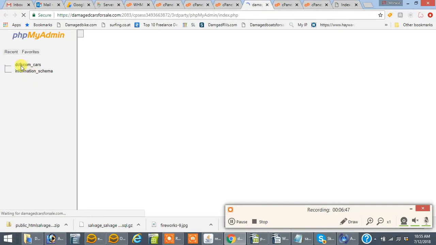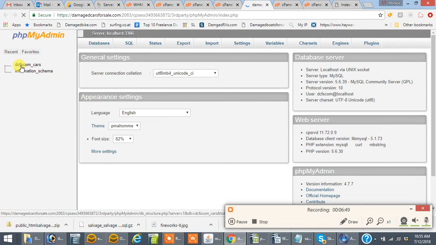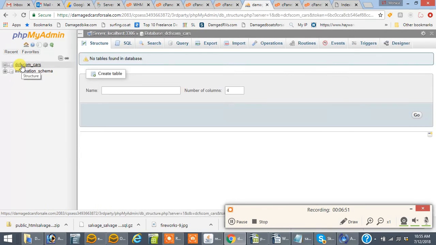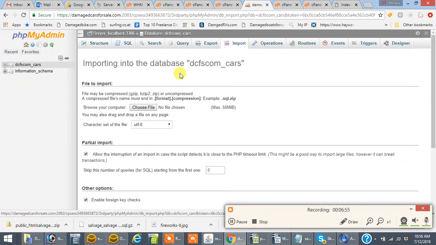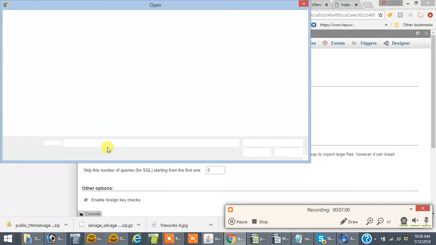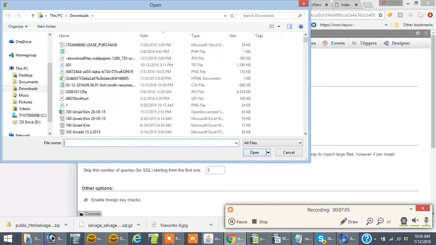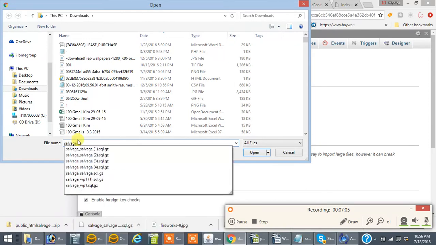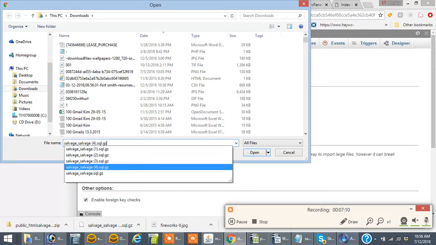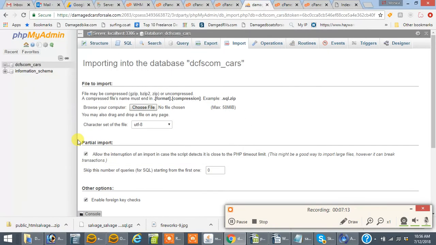And you see there the database we've created. So if you click on that, we'll hit import. And then here's the database we downloaded called Salvage. Actually, I just clicked on the wrong one.